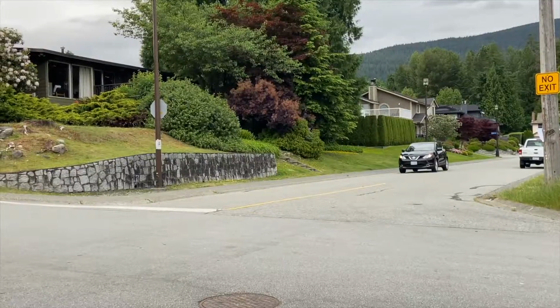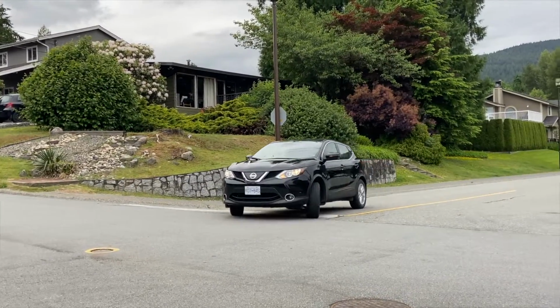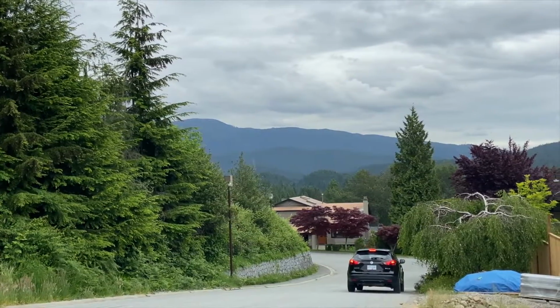So let's move on to overall driving impressions and what I think of the handling. So I think from a day-to-day usage perspective, it's okay. I mean, it's stable on the highway, it feels comfortable, it's not too hard to drive, it doesn't float around too much, the steering isn't too darty, which is great. So you know, it's a nice, comfortable daily drive.